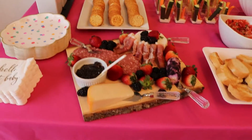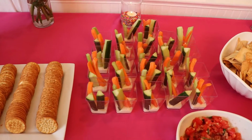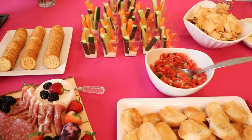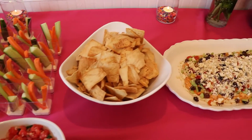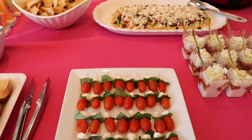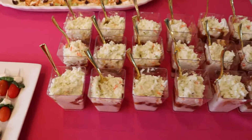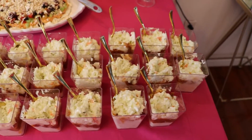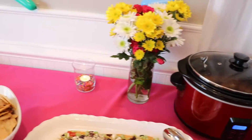For the table, we had some really cute colorful plateware, and we had a lot of really great food. We did a charcuterie board and some crackers. We did some veggies and dip in little bite-sized cups. We did some freshly made bruschetta with toasted bread, a nice Greek dip with some pita chips. We did some caprese pops with fresh mozzarella and basil and tomatoes, and then we made some barbecue cups with mashed potatoes, pulled pork, and coleslaw, and then some meatballs in a crock pot.